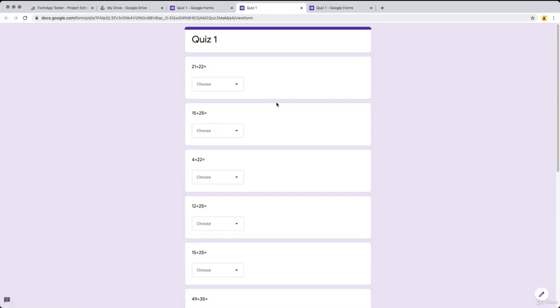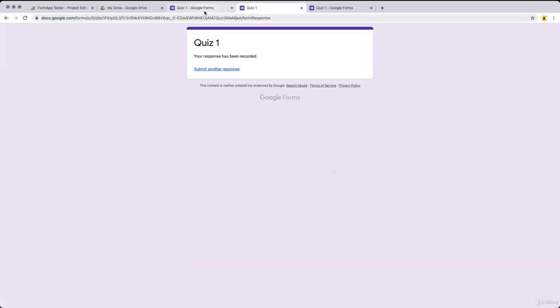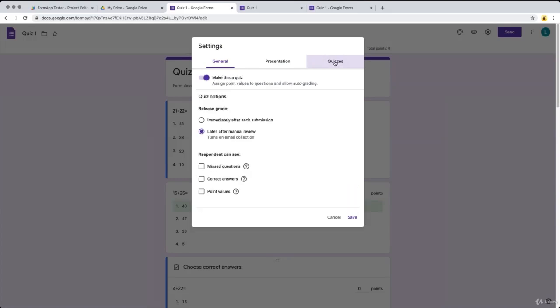Now we can provide the quiz to a user where they could select an answer and respond to the quiz, make a submission. If we want them to be able to see the feedback, go under the quizzes, under the settings in the top right hand corner, and then allow them to see the answers immediately after each submission.